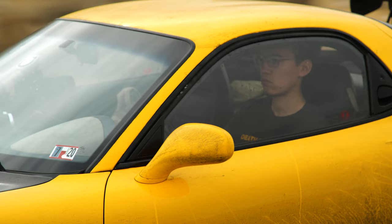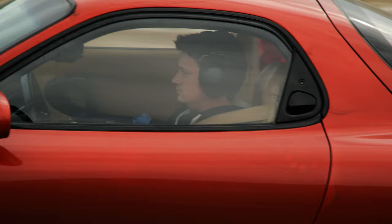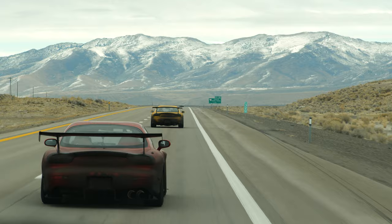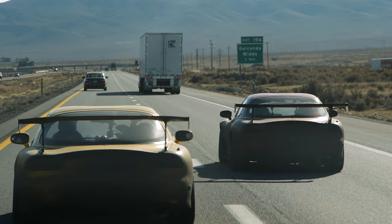As peaceful as it is being separated from the rest of humanity, it's time to head back to civilization. We're headed east to Utah. Eventually, we made it back to civilization, just outside the great Bonneville Salt Flats, where we raced the Evo against the Tesla on the last road trip.